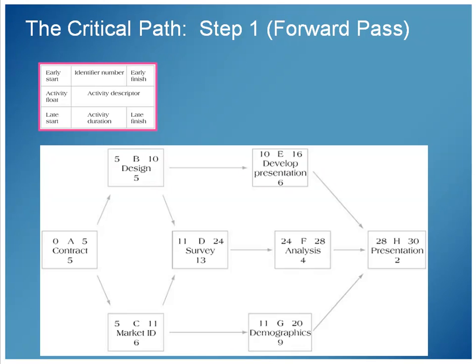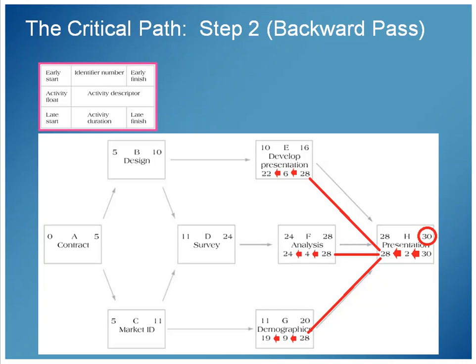Okay, so now what do we do? So we've filled in all of our early starts and early finish times by making our forward pass. Now we want to work backwards to fill in all of our late start and late finish times. The backward pass is subtractive. Just like we added elements from 0 up to the end date, for the backward pass, we start with the end time and subtract values to work backwards. So our project finish date was 30. We're going to let that be our late finish day as well and work backwards. And just like we used to add the activity duration, we're going to subtract the activity duration. So 30 minus 2 gives us 28.